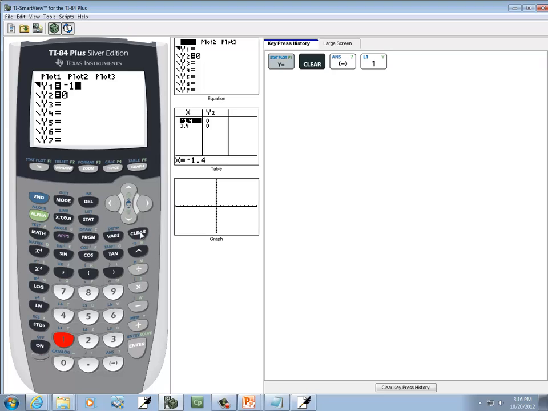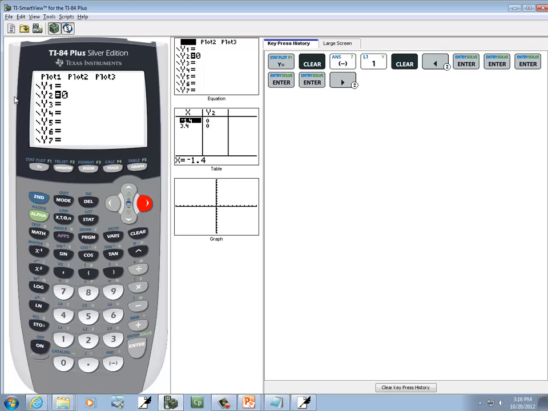By the way, most of the times when you press clear here, it'll also clear out this over here in the far left. But on the TI-84s, it doesn't do that, so you have to set it back yourself. To set it back to where it was, if I put my cursor on that and you keep pressing enter, eventually it's going to go back to that line. Right there is back where it was. So if you want to set it back to your normal mode for graphing, that's what you have to do.